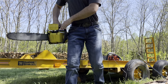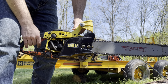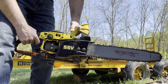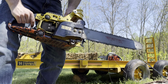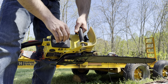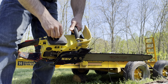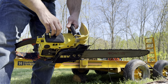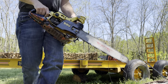The later 55Vs and 500VLs, you see there's your muffler there. This is a horizontal cylinder saw. It actually had a cover here. There's your VIN plate that says 55V Curtiss Corporation. This one does have the older style air filter as well. I'll start it up here for you in a second, and I'll show you something else too that I did want to point out that you don't see much online as well.